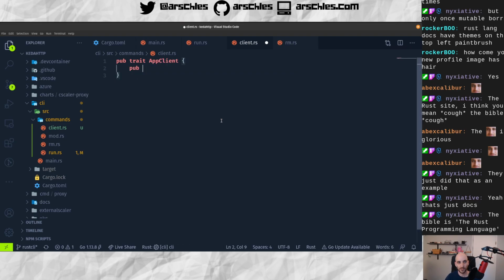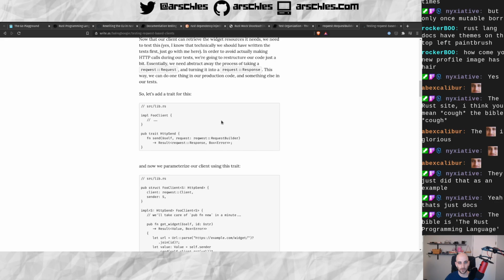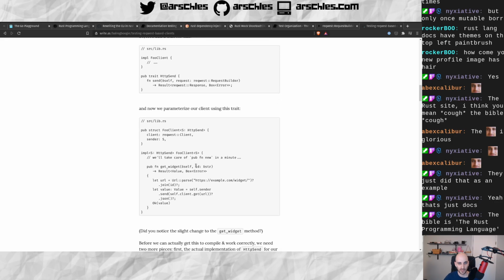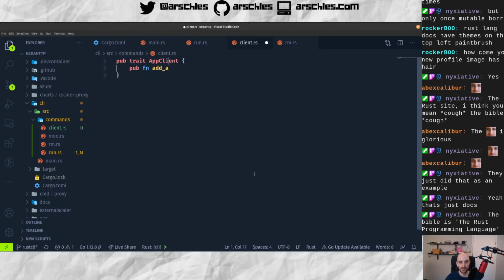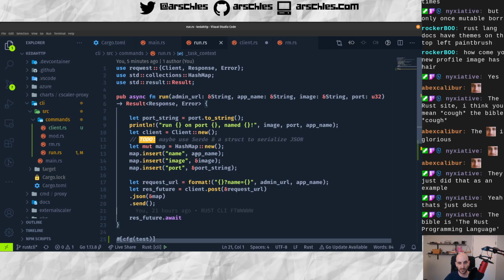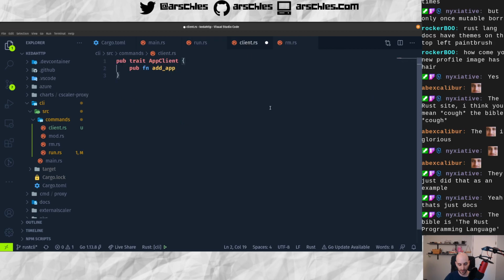Pub fn add app. They do camel case for names and snake case for method names. Okay. Add app is going to take an app name, an image, and a port.